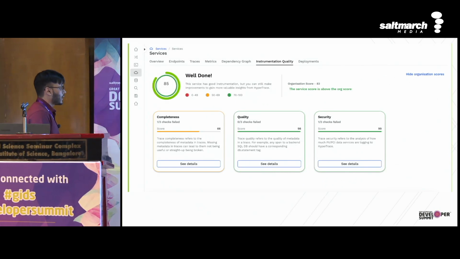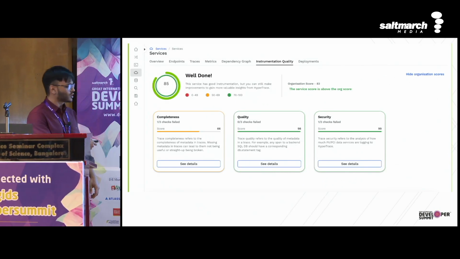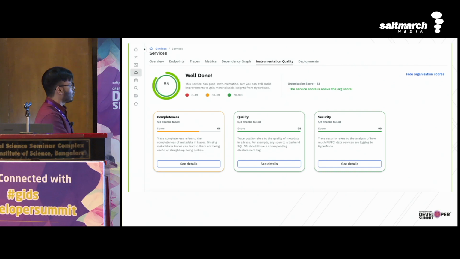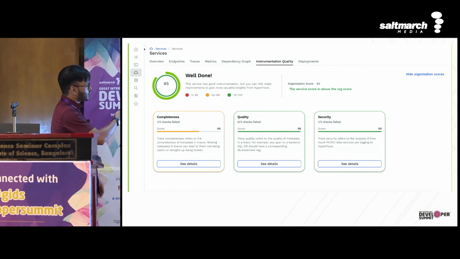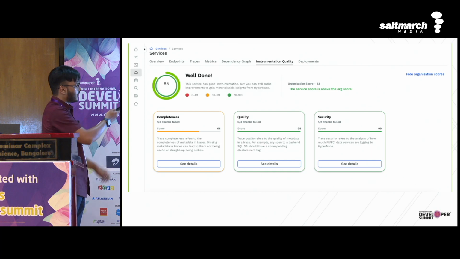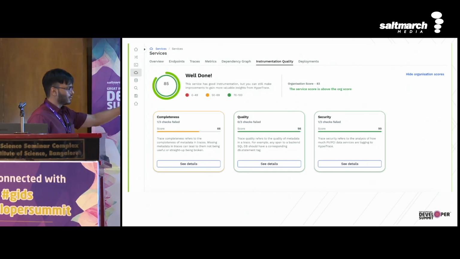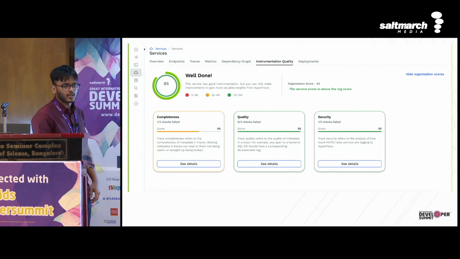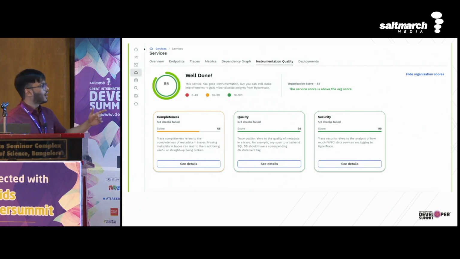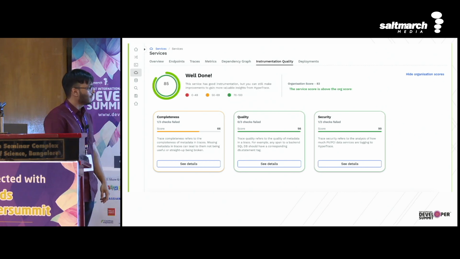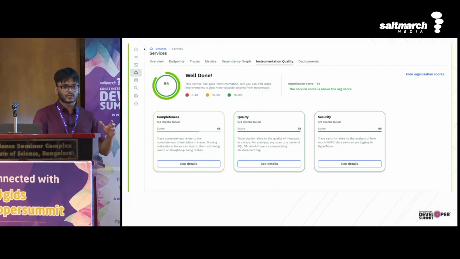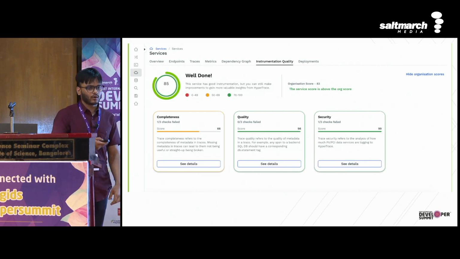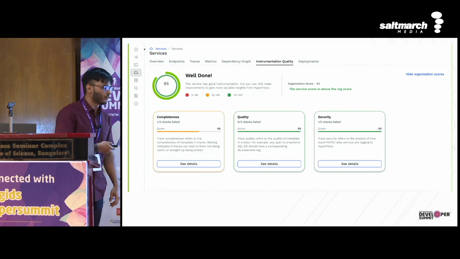So this is how the UI looks, right? As a disclaimer, it was inspired by Lightstep's QI framework. For example, on the screen, you can see your score is 85, right? The overall score is a cumulative score of all 3 sub-scores. We also calculate it at an organization level, so how well the organization is doing, and also at a BU level, although it's not visible here. So for each business unit, for example, platform, if it's scoring 90 on the QI front and you are at 85, it means that you need to improve.